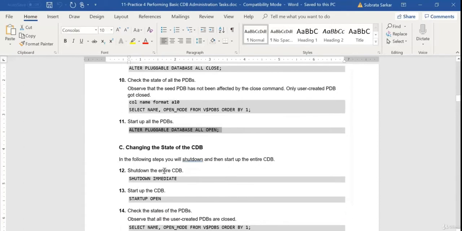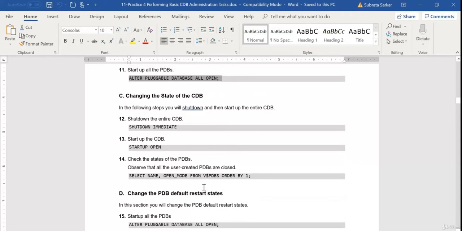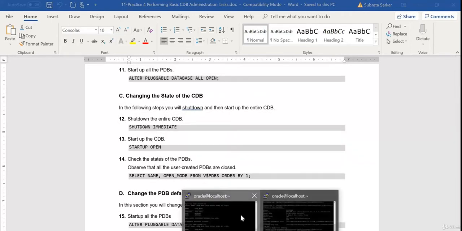In the following step, you will shut down and start up the entire CDB. First we will shut down immediate.